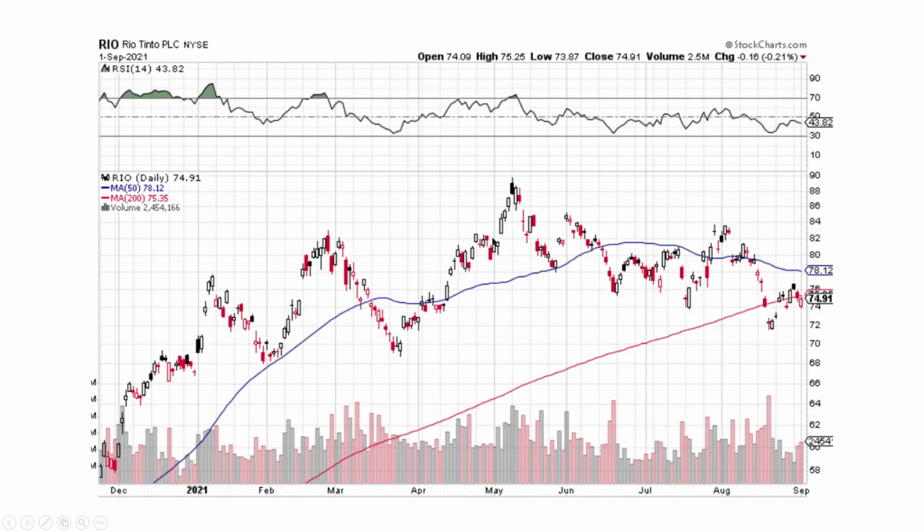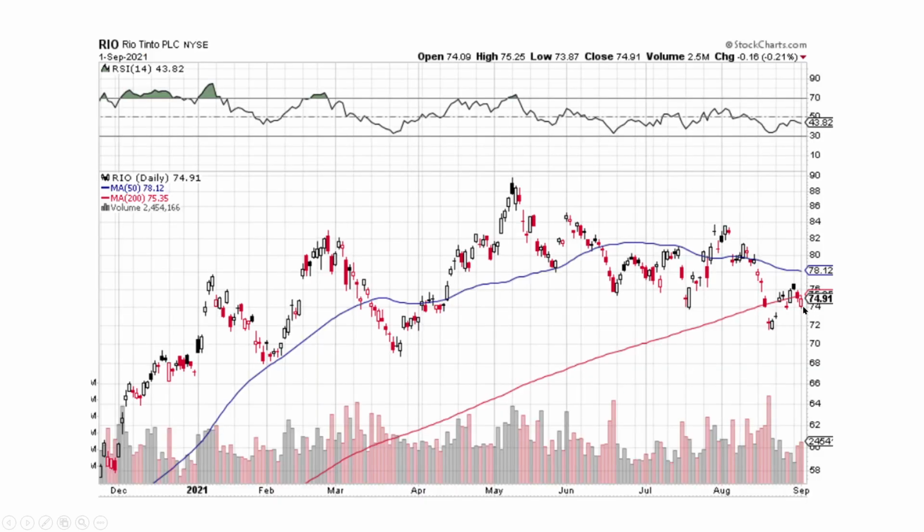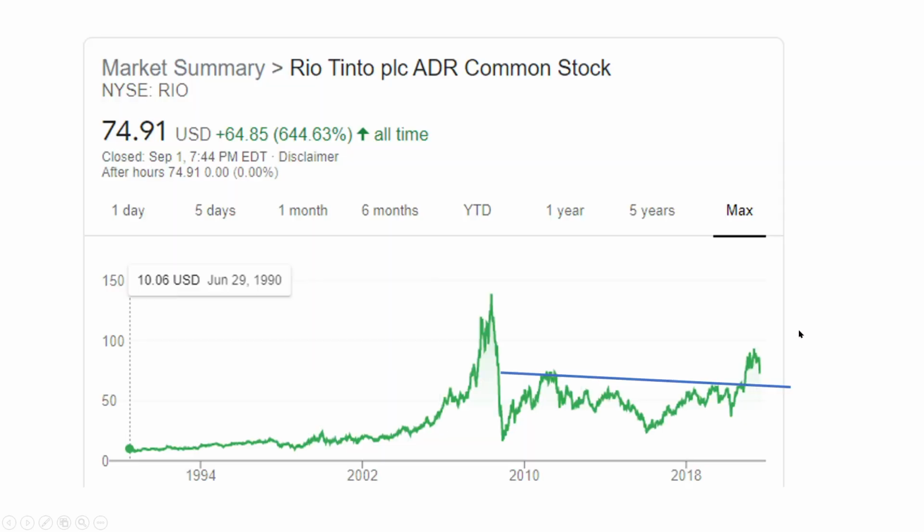Rio Tinto. I mean, yeah, these look like they're rolling over. We got a bullish engulfing there, bullish engulfing here. That's probably going to head on higher, it's my guess. Rio Tinto, even if it comes back, we may backtest this line, maybe. It's got to push a lot lower to get to this line in here. I don't know if it's going to go the whole way, but even anywhere in this area, I think it's going to be good. It'll turn and then eventually make a massive move higher, I think, when the time comes for it.